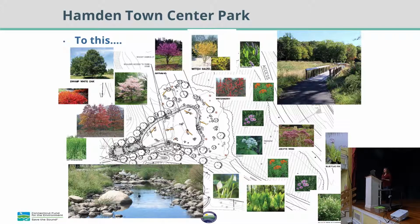And so we just got this grant, so hopefully, either within the summer or fall, construction will start on this project. And the town of Hamden was really excited about it and is committed to doing almost all of the work with their public works department, which is a good mindset too for the town to start thinking about how they can incorporate green infrastructure and projects that capture stormwater, and things that they can do on their own and not necessarily have to hire out people to do it themselves.